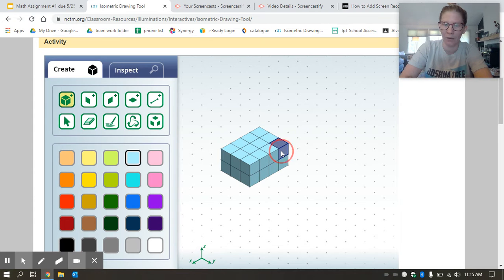There we go. So if my height was 3 or 4, I would just keep adding layers to this prism. So this is a prism with a volume of 36 unit cubes, because I've used 36 cubes in order to make this.